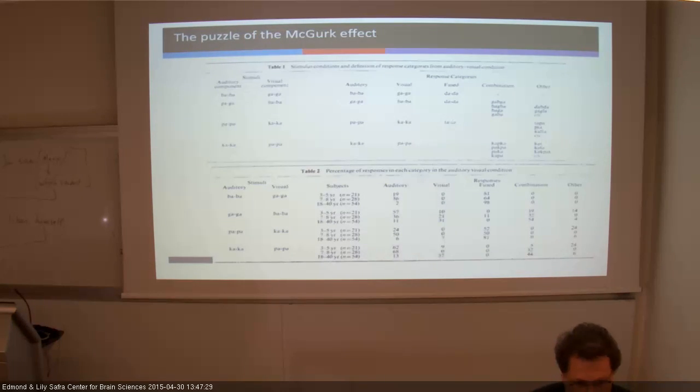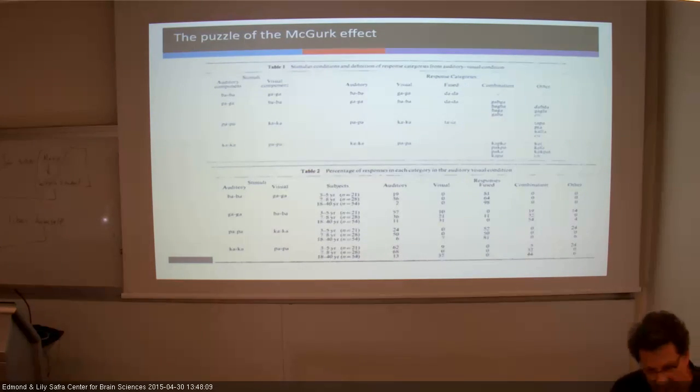And the question is, do we or do we not notice a mismatch between the visual and the auditory? And the answer is, of course, we notice a mismatch, and upon there being mismatch, we make errors. So this is something that everybody could see, and this is as trivial as these things ever get. What's exciting about this McGurk effect, or seems to be exciting, is not the fact that people make errors. It's the fact that they make errors of a particular sort. Errors is really nothing. It's clear that you make errors when you get information that conflicts with your past experience in a very blatant way. And the question is the type of errors that you make.